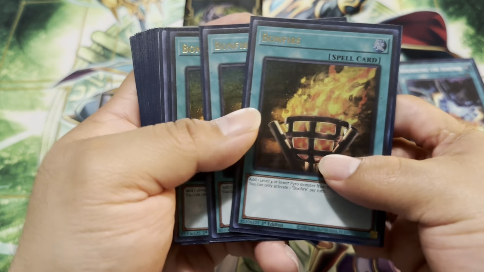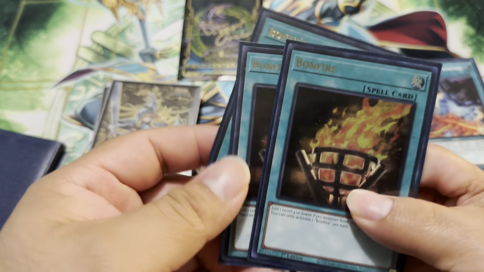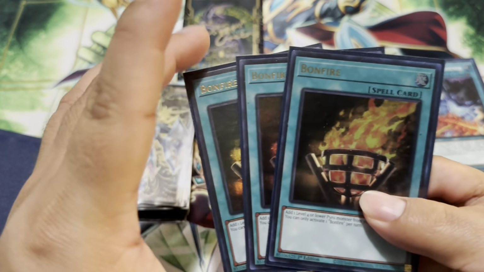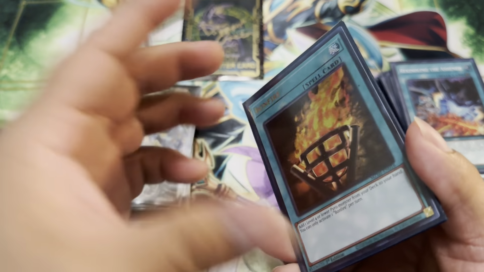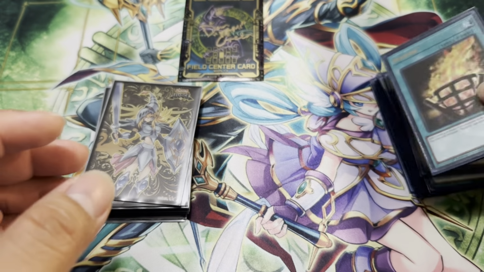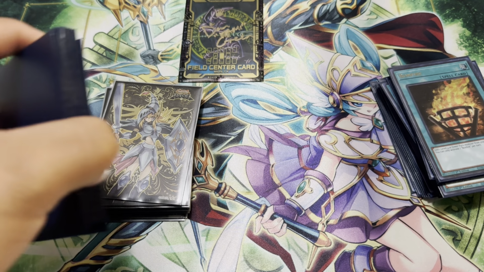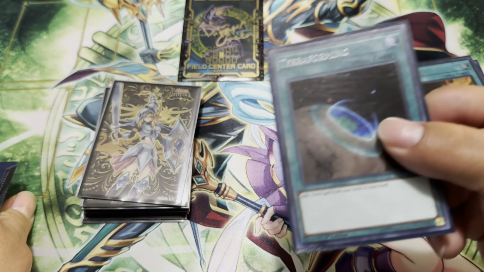And then 3 Bonfires. I know, an expensive searcher. Unfortunately, you do need this to search out Shaman or Priestess, because they are kind of like what I made my deck to revolve around. So just a heads up, it is unfortunate. You do need Bonfire.